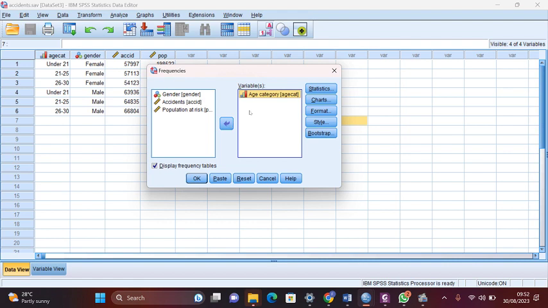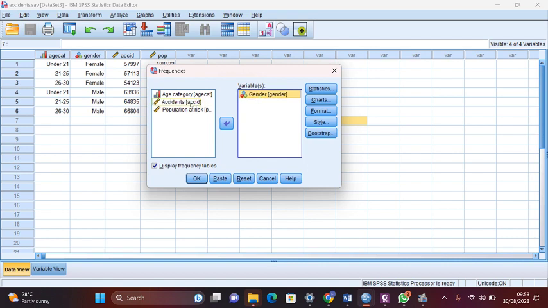At this point, SPSS recognizes that this is the variable that we want to analyze. In a similar fashion, I can also send it back in case maybe I change my mind and I don't want to analyze it again. I click on the same button, then it switches position from the right hand side to the left side. Good. And let's say this time around I want to analyze the gender. I click on gender, I click on this same button, it switches position. So you do the same for all the variables.